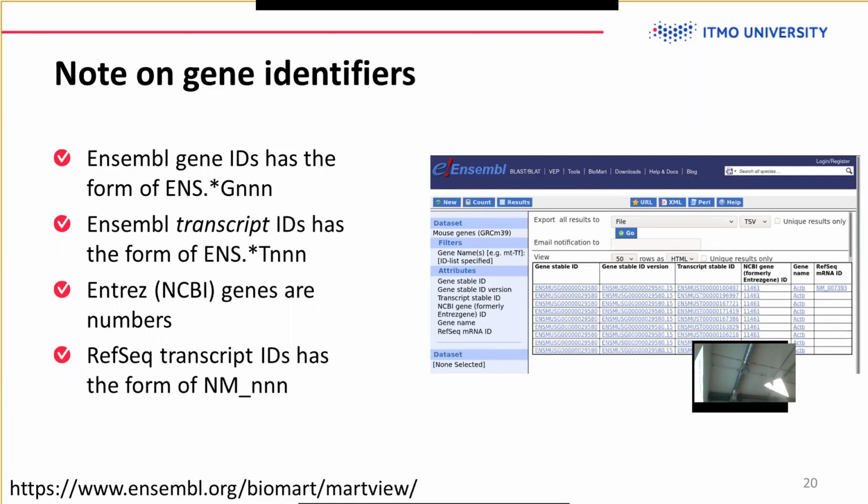There are also Entrez IDs, now more officially called NCBI Gene IDs, and they look like numbers. Before, RefSeq transcript IDs were also pretty widely used, and these start with NM.